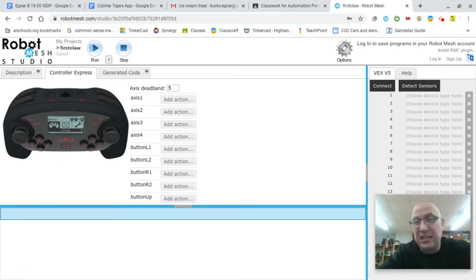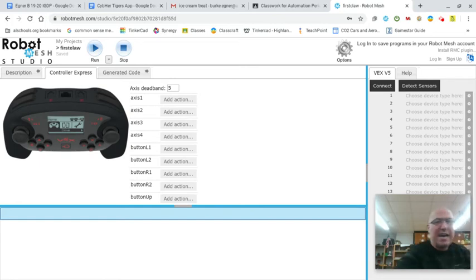Now, a couple of things that I can do. The first thing, if you're sitting in front of your robot and you want to detect the sensors, I'm going to take my USB cable, take the USB end, and it goes inside your Chromebook. The other end of the USB cable, which is the micro USB side, is going to go in the slot underneath the power of your robot brain. And it goes so that the smaller side of it is facing up.